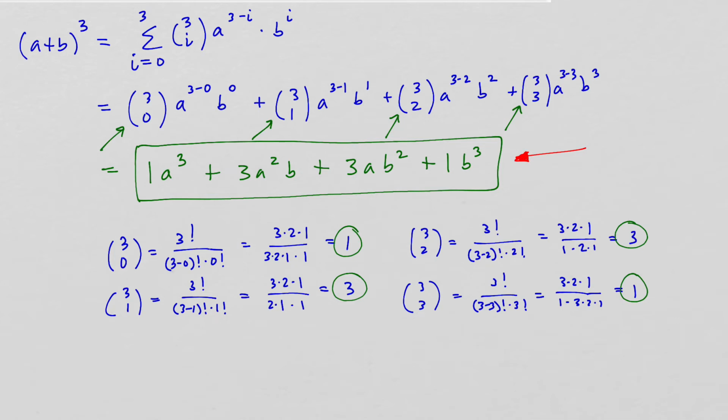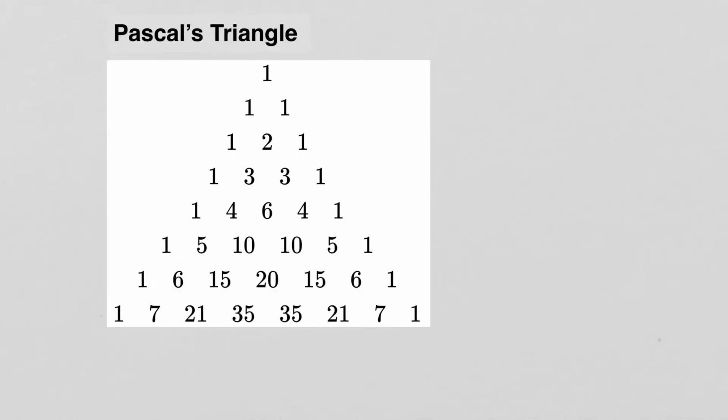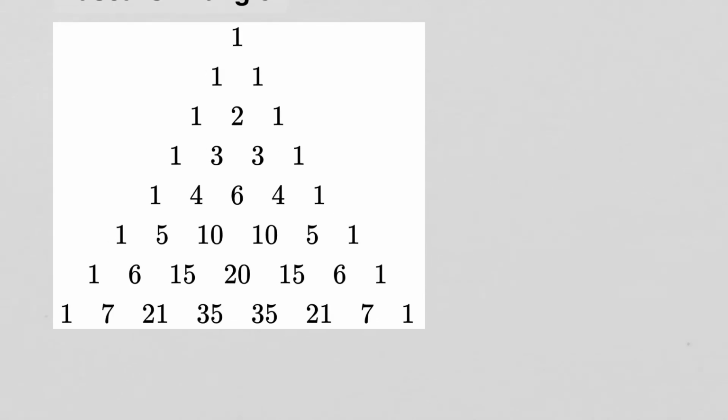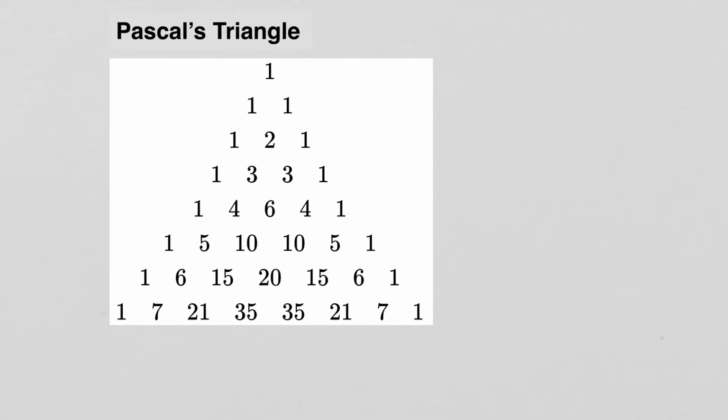Okay, so now let me show you another way to get these binomial coefficients. It's called Pascal's triangle. Pascal's triangle is a triangle of numbers, so you'll make this triangular pattern. And the question is, how do you get these numbers? Well, at the top, we start with 1. And then for the next row, we put 1 and 1. Now here's where it gets interesting. To get the next row, all we do is add these two numbers together right here to get 2. So 1 plus 1 is 2. And on the end, we always have a 1, right? So you'll notice that we always have a 1 on the end here.